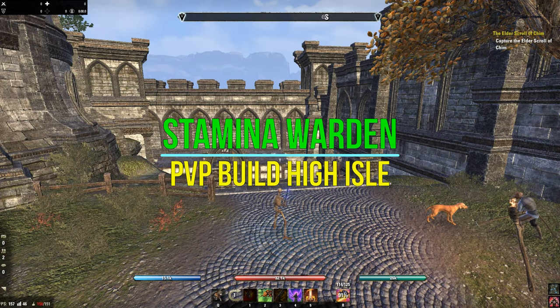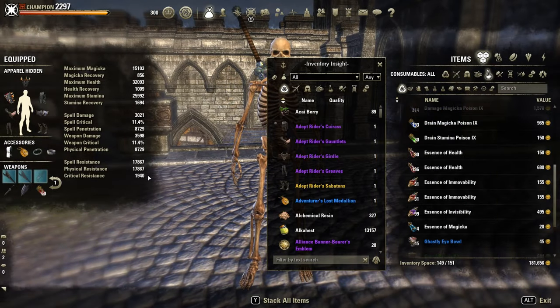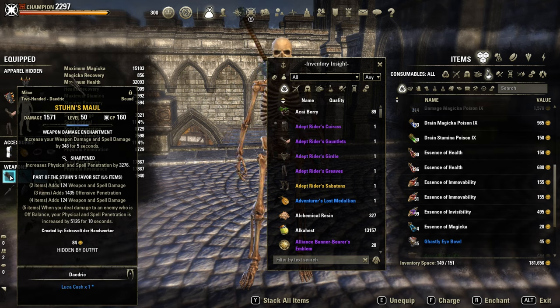Welcome back, guys, to another PvP build for the higher chapter. I'm on my Stamina Warden this time, with a classic 2H sword and board setup. On the front bar, a craftable strong set called Stunts.